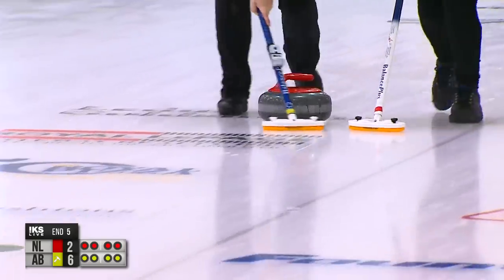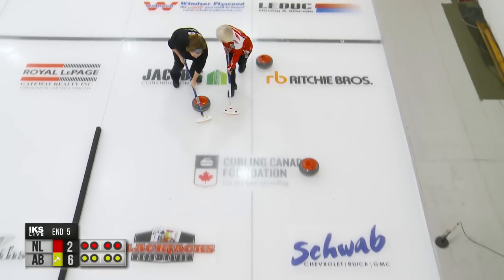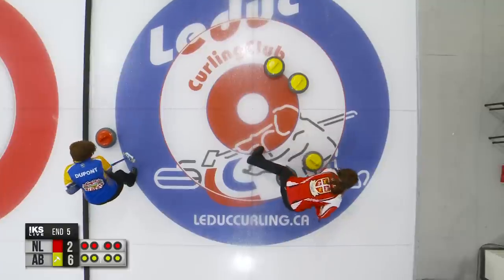And you may get that back yellow on the side of the forefoot there moving as well, so a chance to maybe move two stones around. This one starts to come up a little bit here. It curls over. Not sure if it'll move enough. I think it's a great angle. Not quite, but gets it behind.